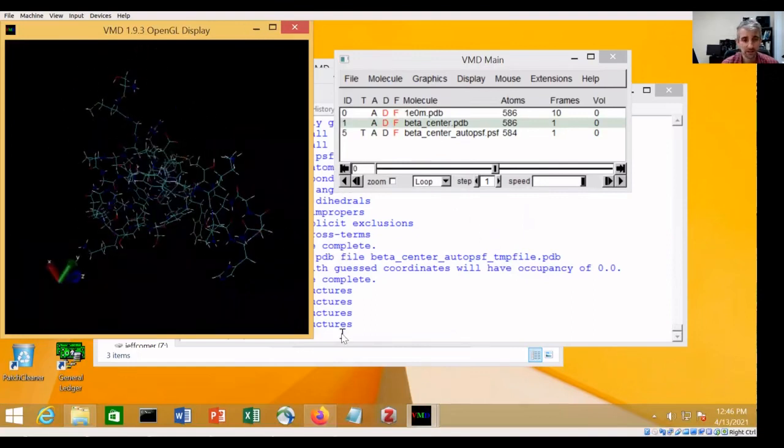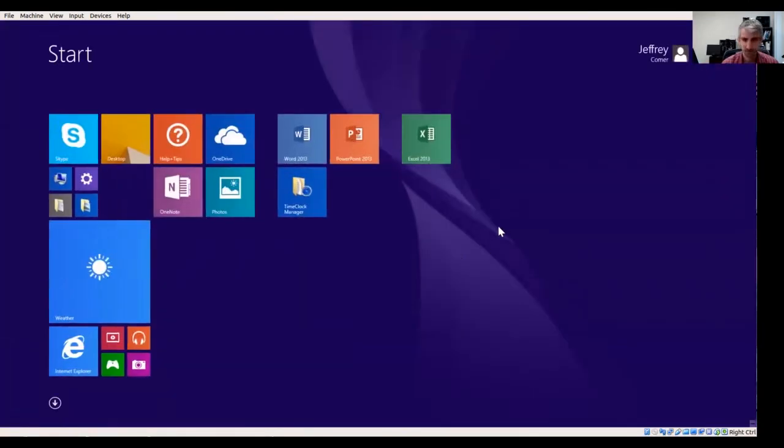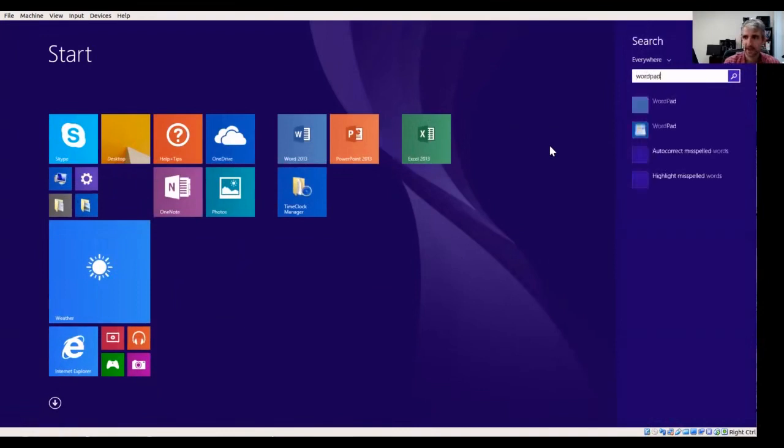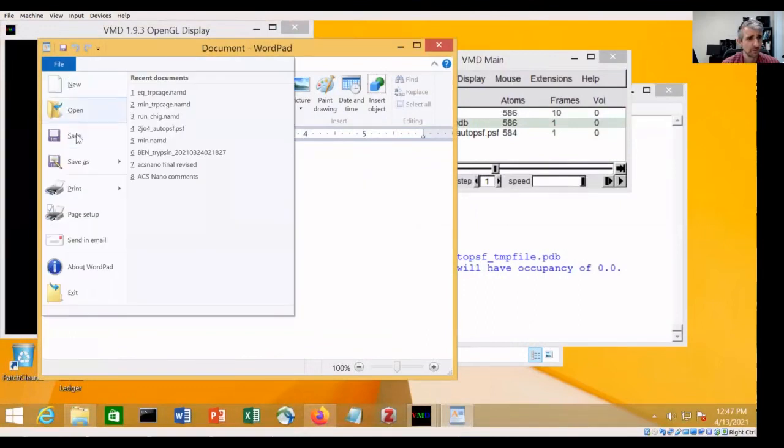So let's take a look at that PSF file. To do that, I'm going to use WordPad. It's not exactly the best tool for a general text editor, but everybody has it, so that's just what I'm going to use. I'm going to search here for WordPad. OK, so I opened WordPad.